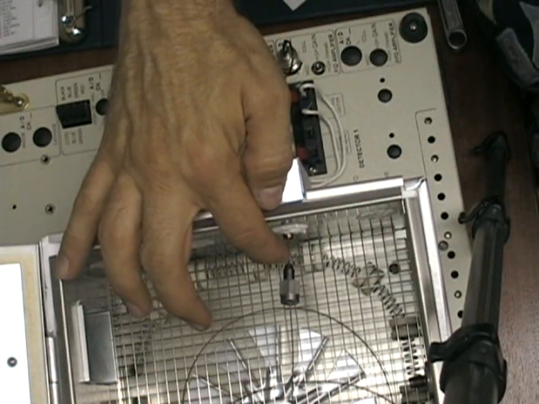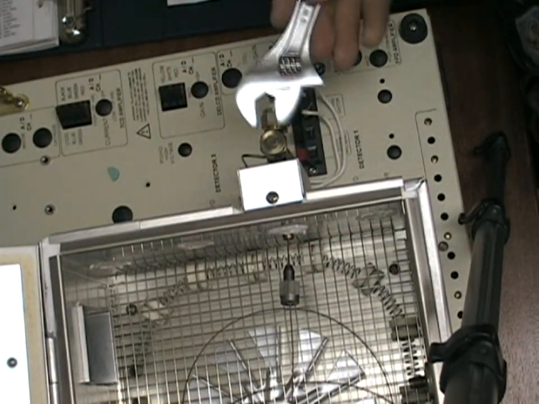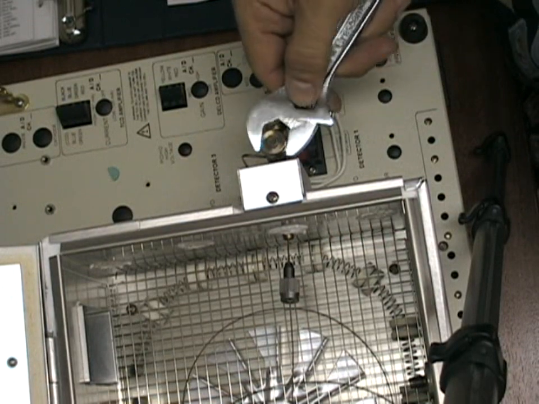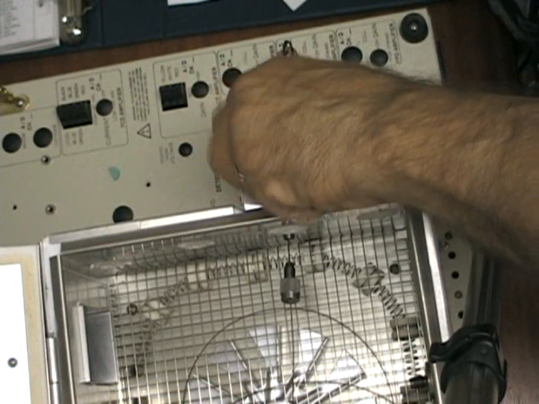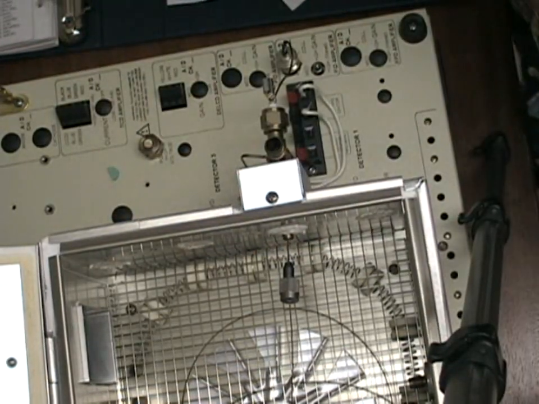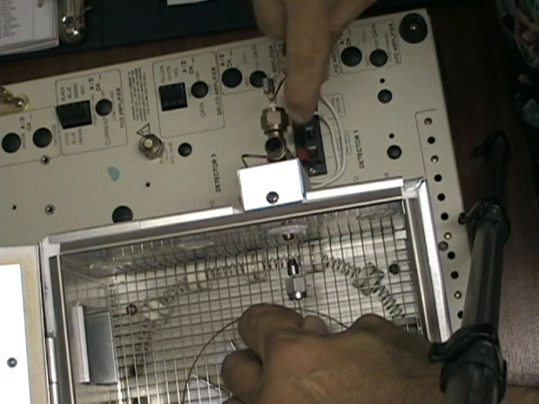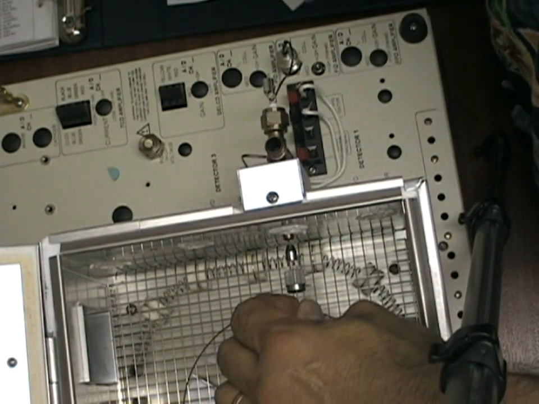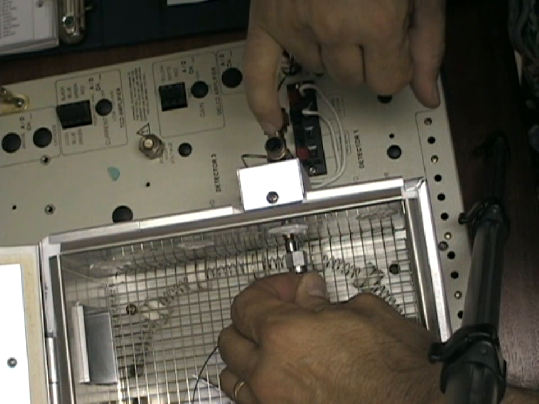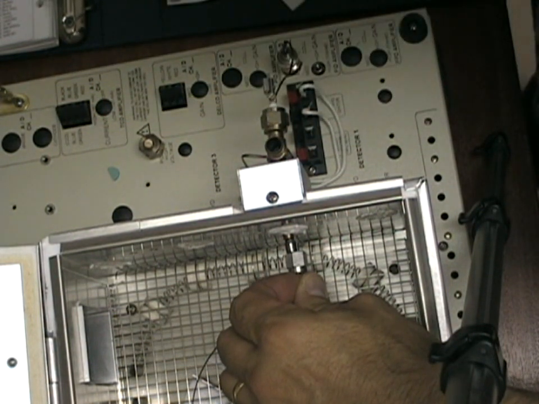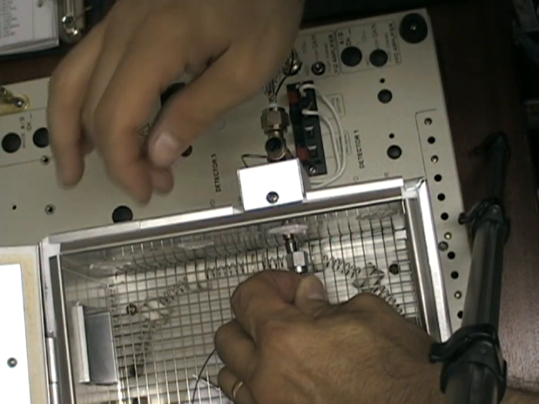To properly position the end of the column in the FID detector, use an adjustable wrench to remove the cap nut from the FID detector and put aside. Looking down into the FID detector body, insert the column until you see the end just barely come out the nozzle of the FID jet and pull back approximately one or two millimeters.